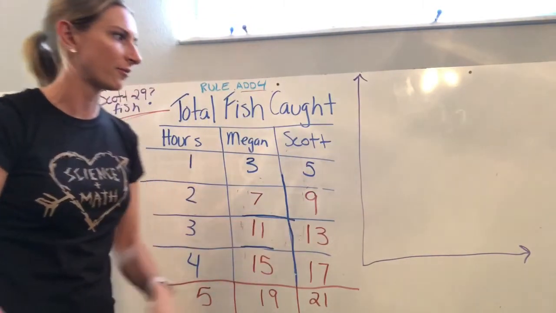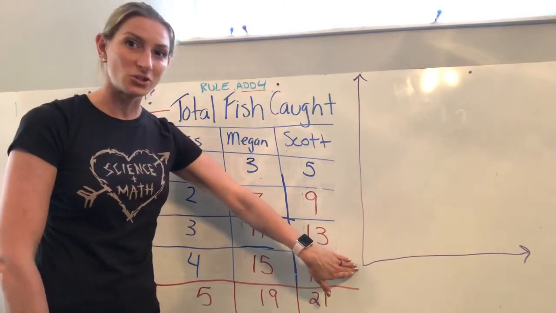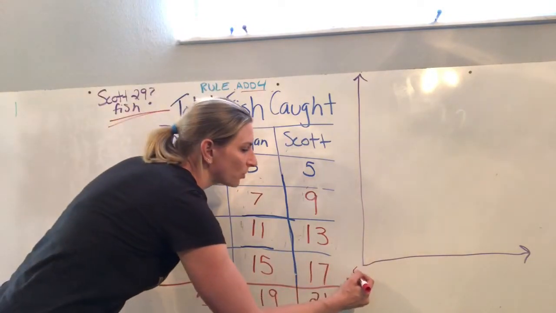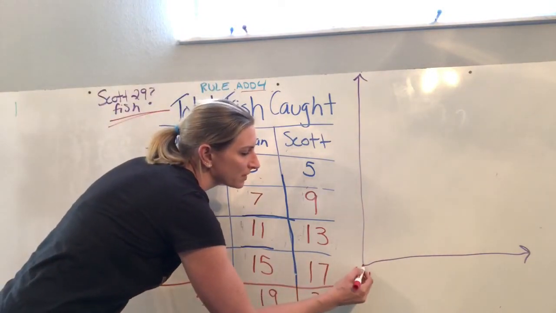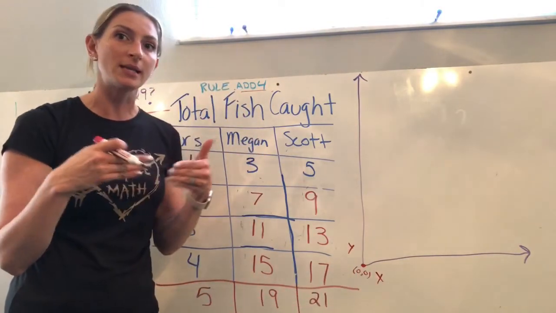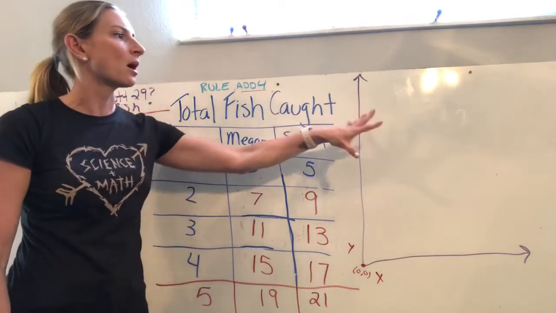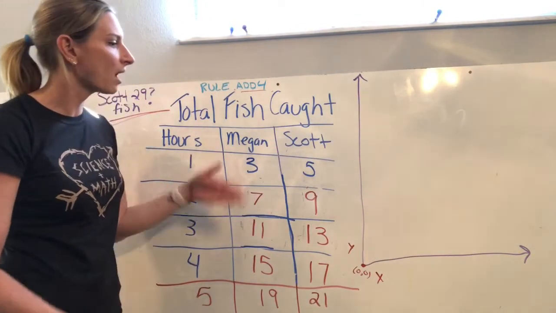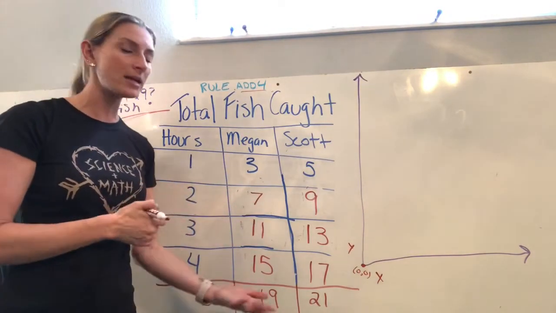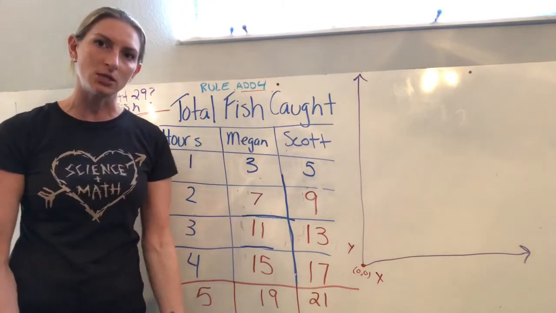Let's go over to the graph. So what is this point called again? Did you say origin? If you said origin, you're correct. And the ordered pair at the origin is 0, 0, because that is where the x-axis and the y-axis intersect at 0. Before I put any of these points or these numbers on my coordinate grid over here, I'm going to look at what interval or intervals can I pick for the x-axis and the y-axis that I can plot these numbers and it would be easy to read.